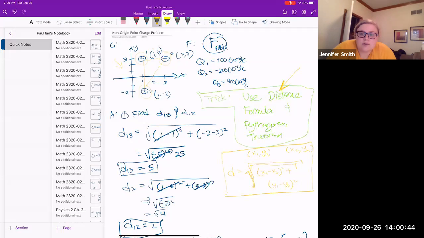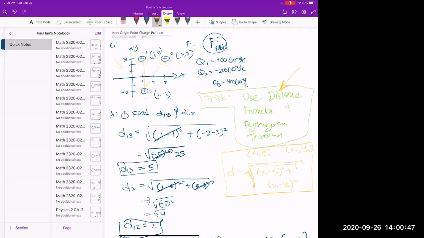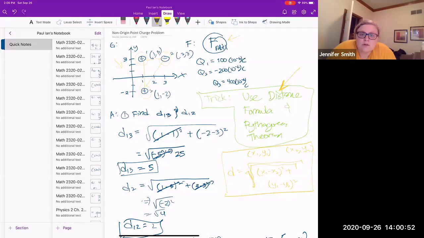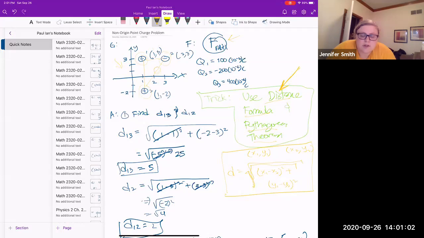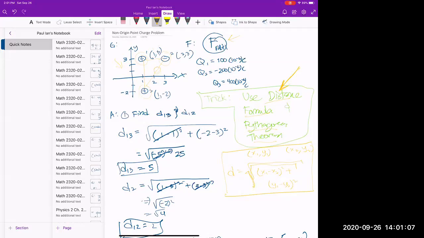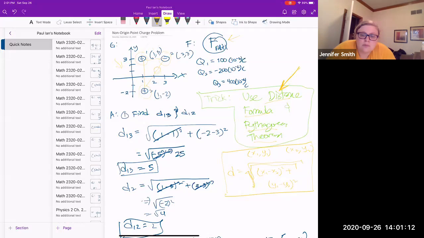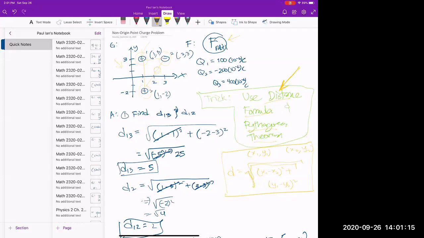The main thing when you're trying to find the forces is that all you need are the distance formula and then the Pythagorean theorem. The Pythagorean theorem is for when you have a diagonal: a squared plus b squared equals c squared. Then to get the net force, and this can be asked in many different ways, you could get F net 1, F net 2, or F net 3. Any of these.